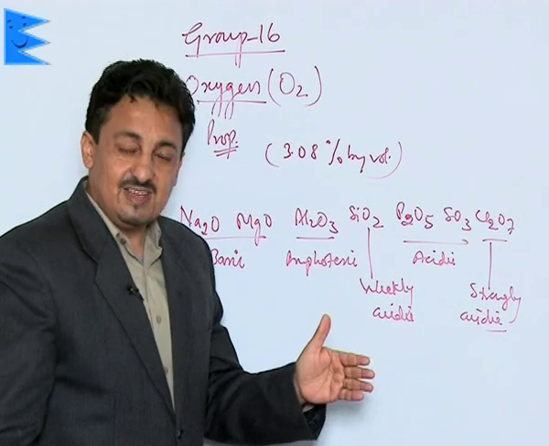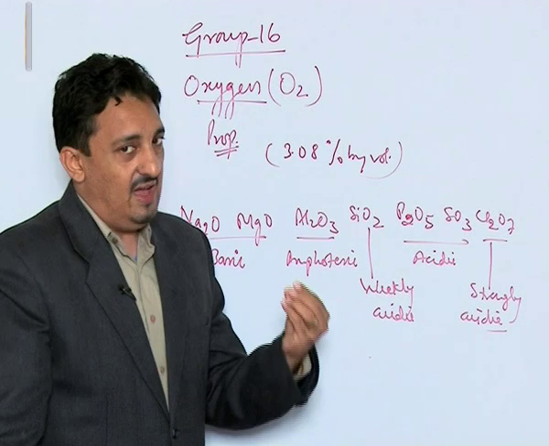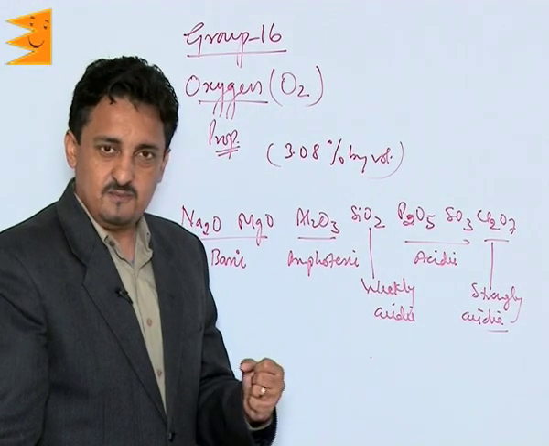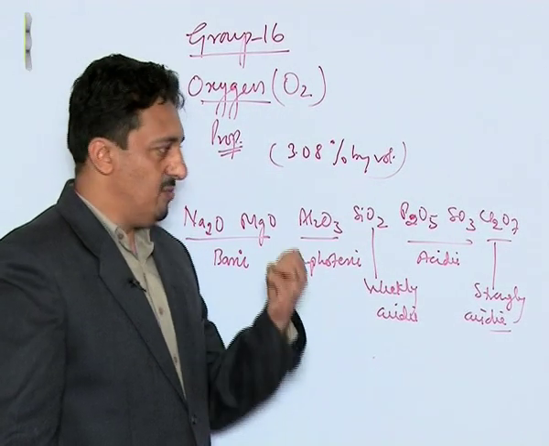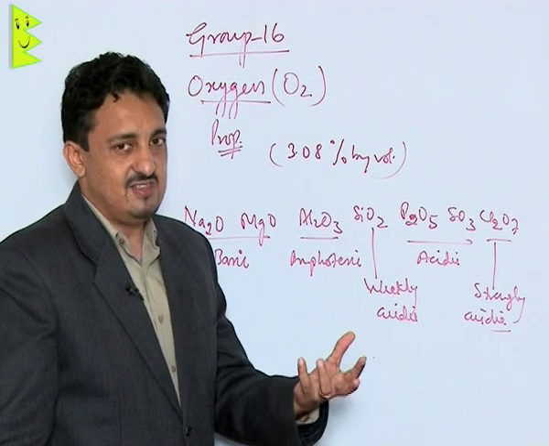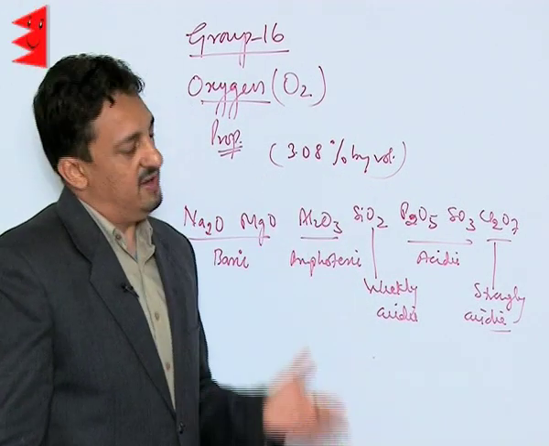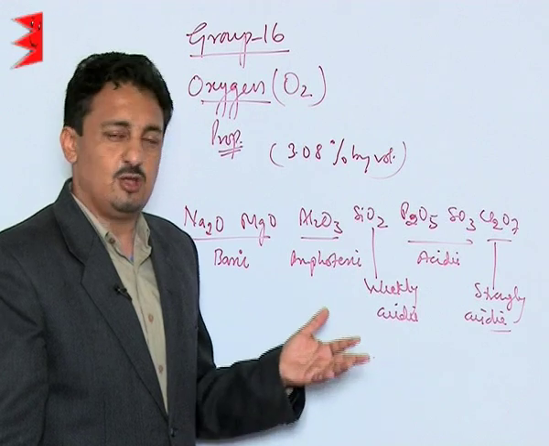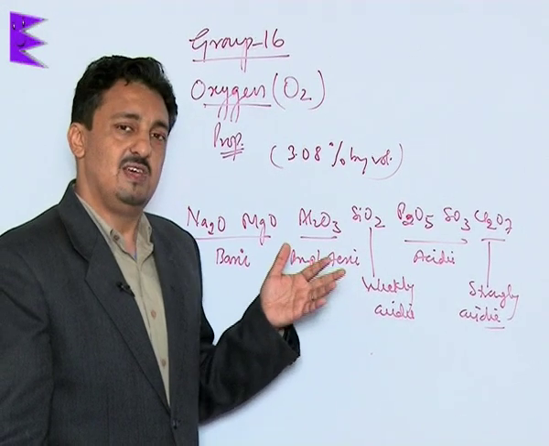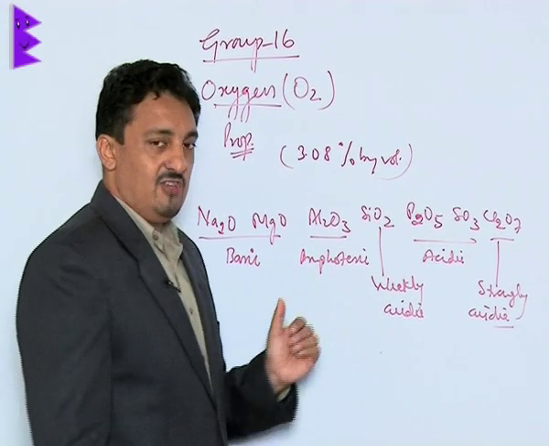The reason is the size decreases, atomic size decreases, and the ionization enthalpies are increasing. So as per Fajans' rule, what is happening is the polarizing power is increasing, so the acidic nature is increasing. Whereas down the group, what we find is the basic nature increases because atomic size increases and ionization enthalpies are decreasing. So that is why this is the change in behavior we get.